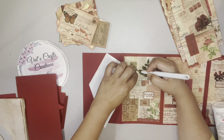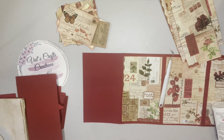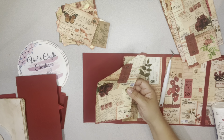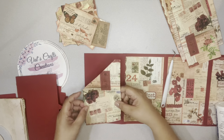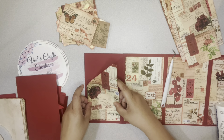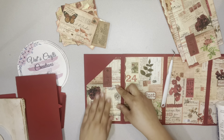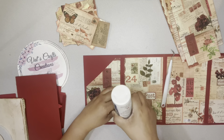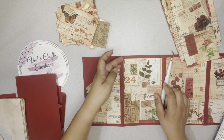I have another paper that I have an idea for. It's just one paper from Lillifee the Paper Witch. It's from the Orient Express, and I'm gonna use the paper as a cover for a mini, let me see, it's gonna be like a tier of tickets or a tier of clusters. That's the idea that I have for that specific paper. So stay tuned for those two projects coming up soon, probably this week.